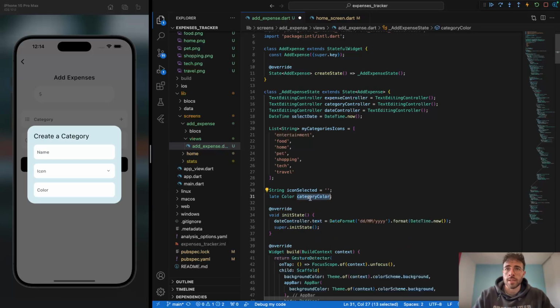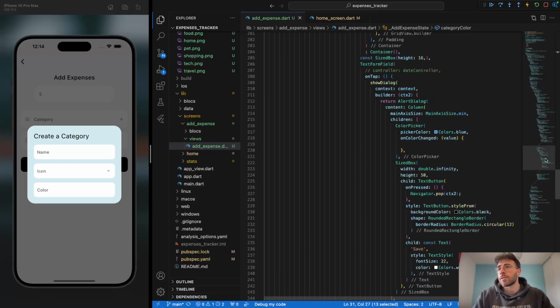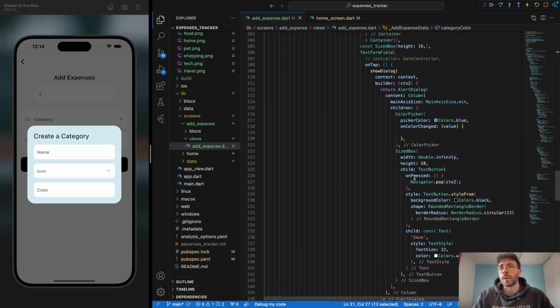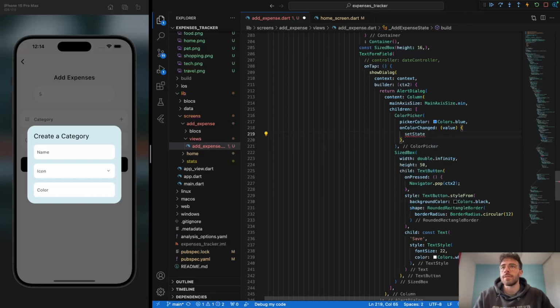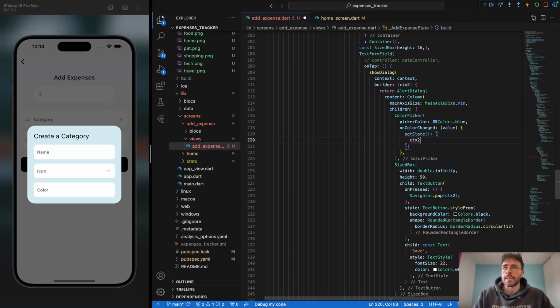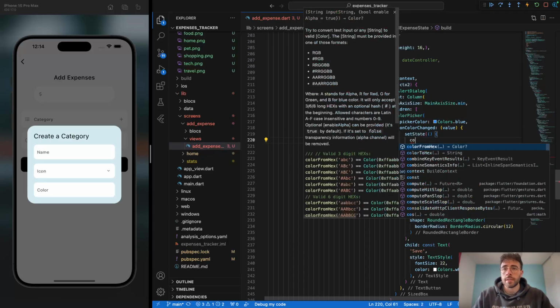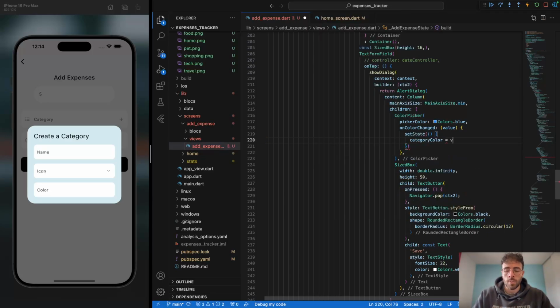So we don't have to instantiate it right now, and we can scroll back down to where we were and say that, and here is the same. We're going to do set state, you see, but it's not going to work. That is going to be, no, not that. Category color is equal to value. Okay, so let's see.